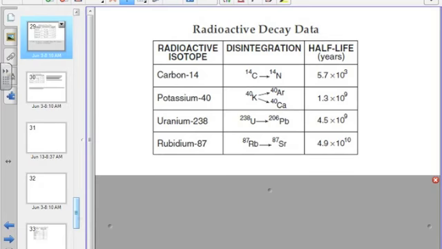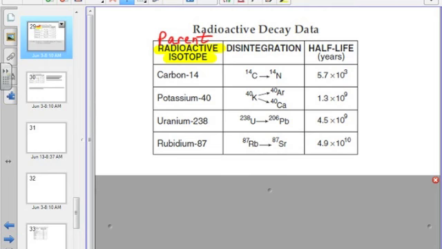Now let's take a look at the radioactive decay data chart found on the front cover of your reference table. This chart gives you everything you need in order to work through a radioactive decay problem. It's divided into 3 sections, so let's go through each in turn. You start with the left-hand section labeled Radioactive Isotope. Now, to you and me, that means this is the unstable parent element, the one that will change over time.